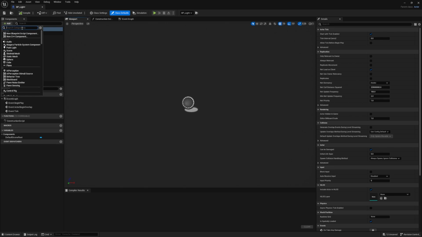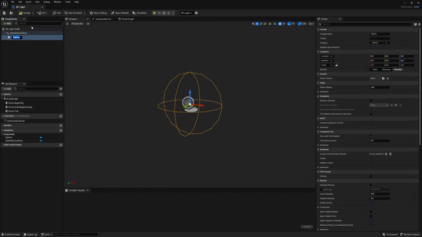For this, I know I'm going to need some sort of collision. And we'll do a sphere this time. We'll call it collision sphere. I also know that I need a light of some kind. So we'll type in light, and we will use, really we could use either point light or spotlight.